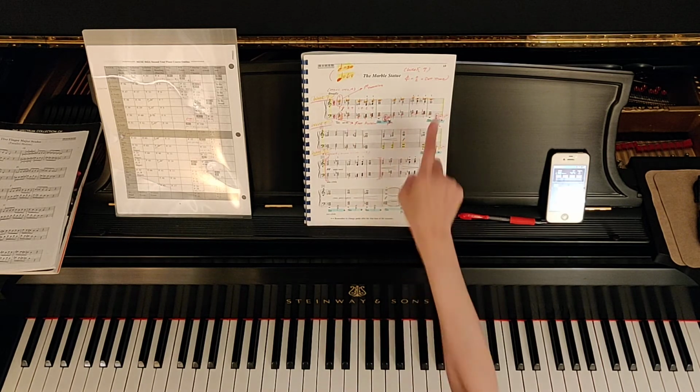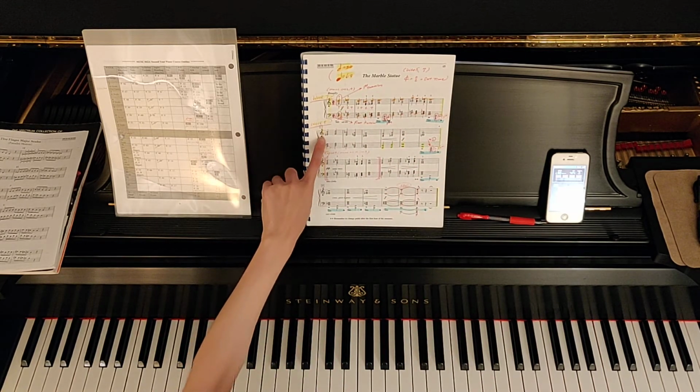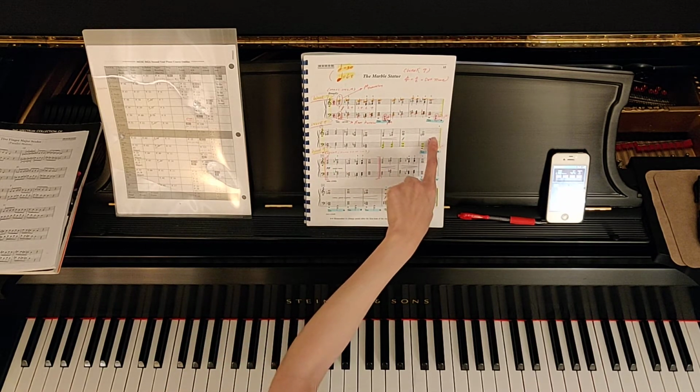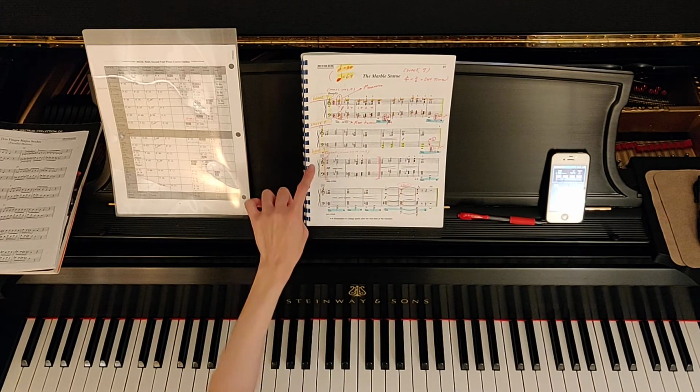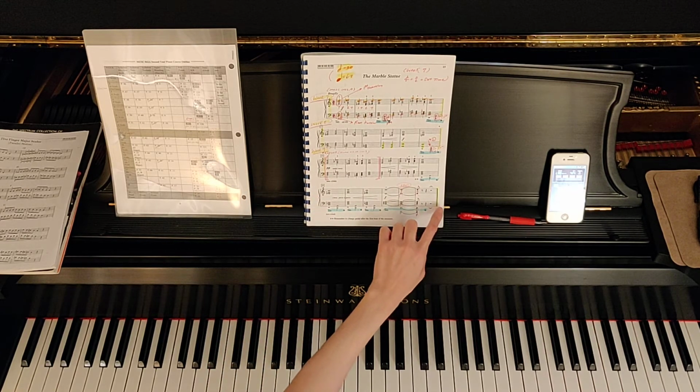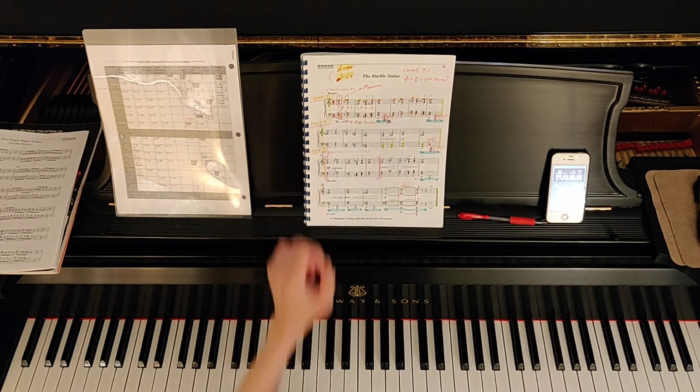So this is what we learned last week. Today, week 8, we are going to focus on measure 7 through measure 12. Next week, week 9, we're going to focus on measure 13 to the end. So let's go back to measure 7.